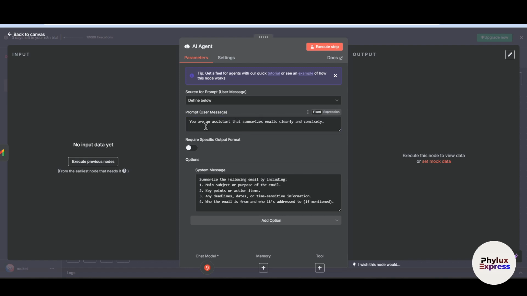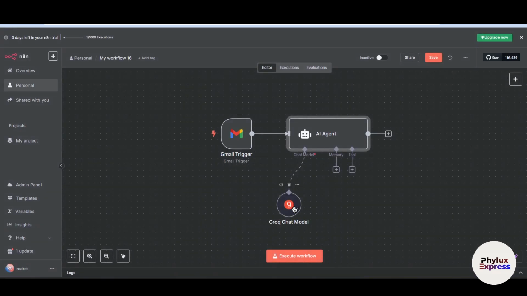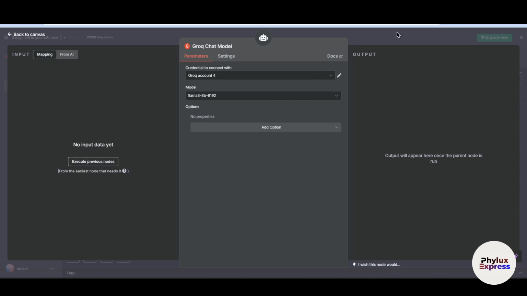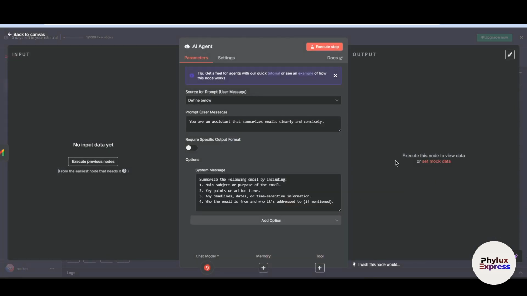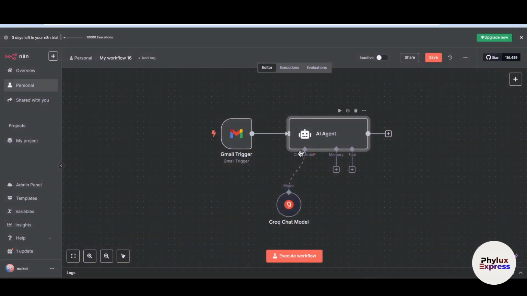Now, as you can see here in the prompt section, I have added this prompt, and then in the system message, I have added some bullet points. So what it will do is this chat model will use this prompt to generate the output.